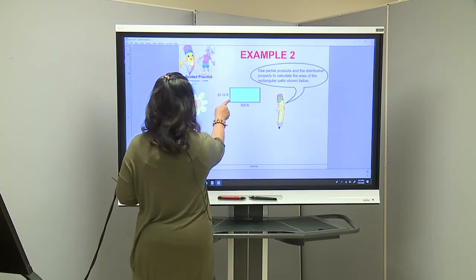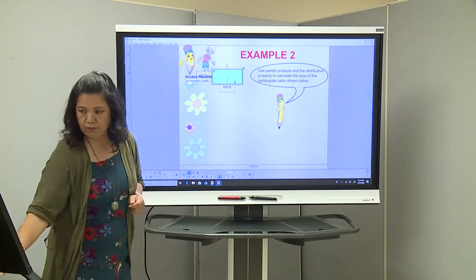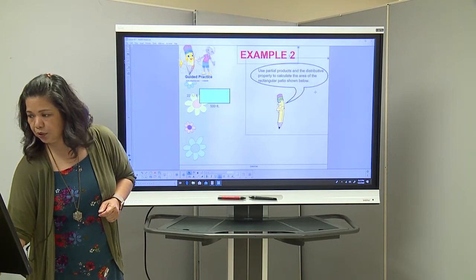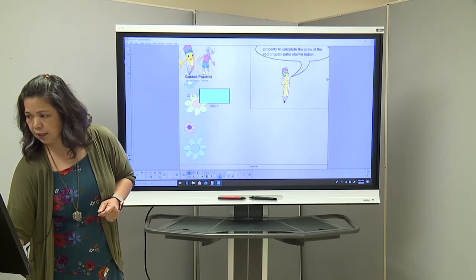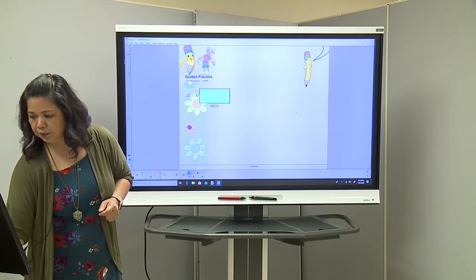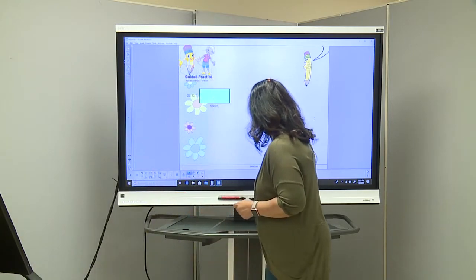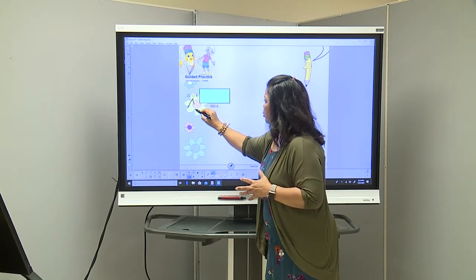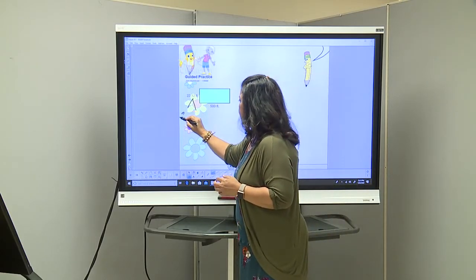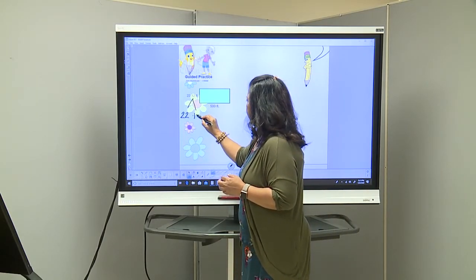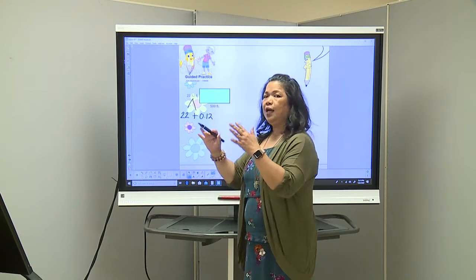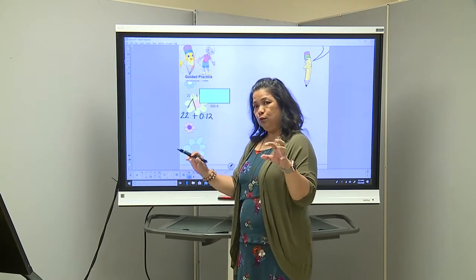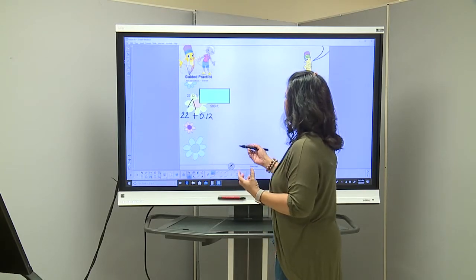So let me begin with that. Let me move it here on this side. I need more space. Okay, we want to calculate the area. So here is what we're going to do. We are going to decompose 22 and 12 hundredths into the whole number and the 12 hundredths, and multiply each by the other factor, which is 500. So we decompose and we use the distributive property.